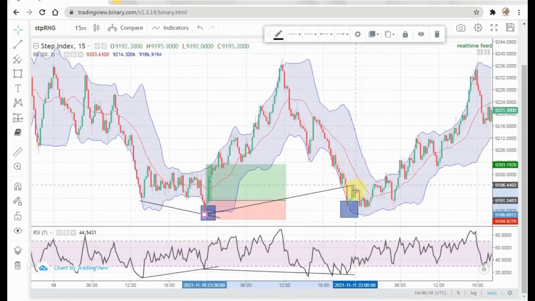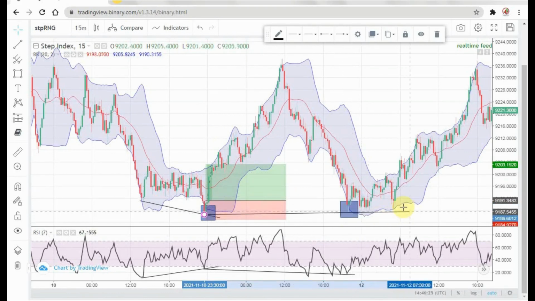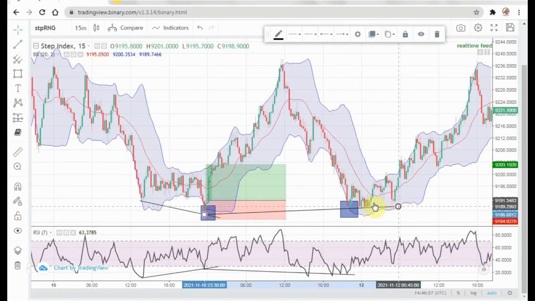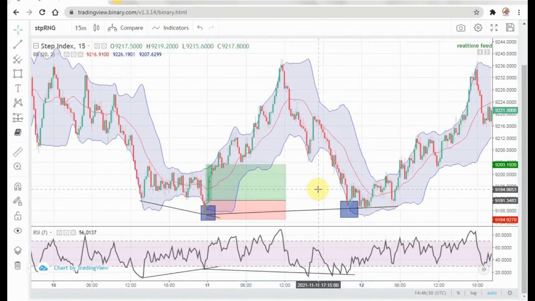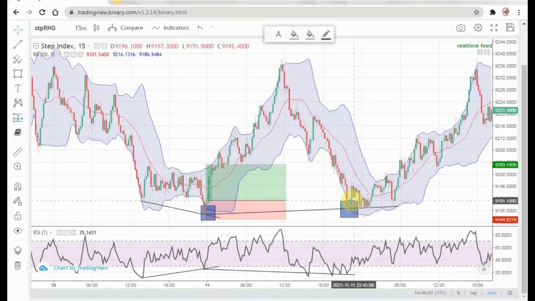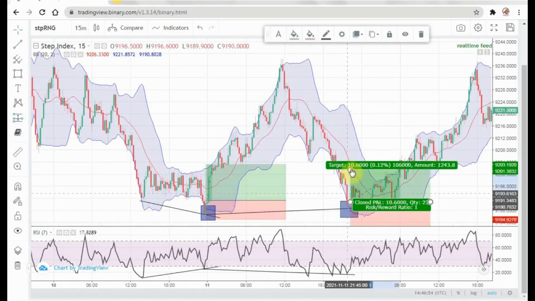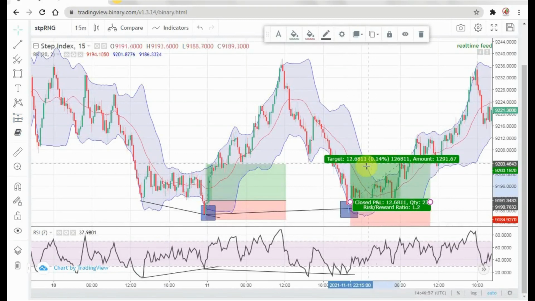So wait for it to be close to this zone. When we connected the low, we just bent our trend line a little bit. So this is a perfect way to trade this strategy. You can see that when price sold, the next candle, price pushed this Bollinger Band. The next candle after this red bearish candle was a green. So we enter our entry. So this was our entry. Then our target will be the next Bollinger Band.